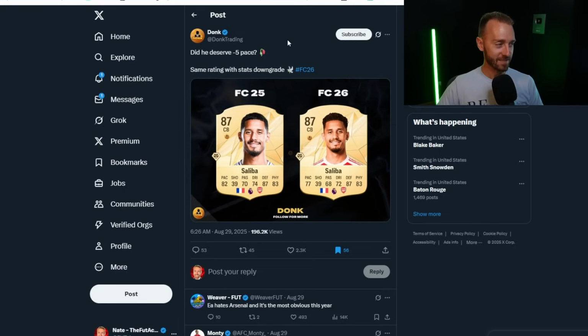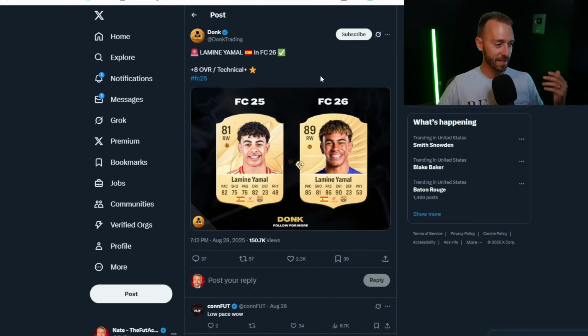exactly the same. Even moving through the rest of these cards, like Lamine Yamal only got +3 pace on a +8 overall upgrade, where he got +10 passing, and he got what was that? He got a big shooting upgrade, +8 dribbling as well, but he only got +3 pace.